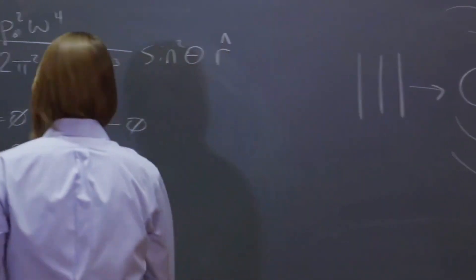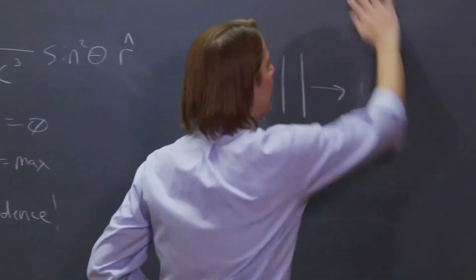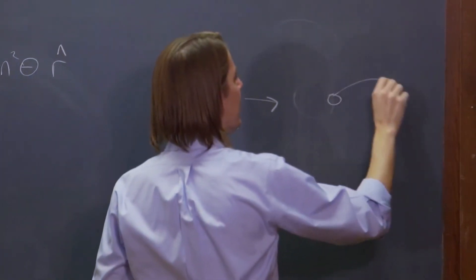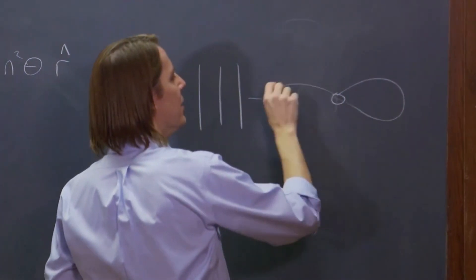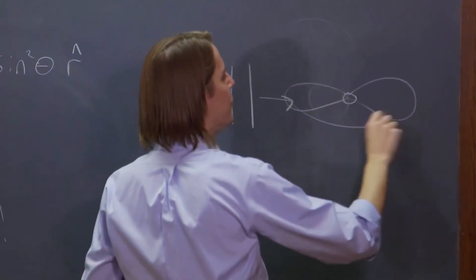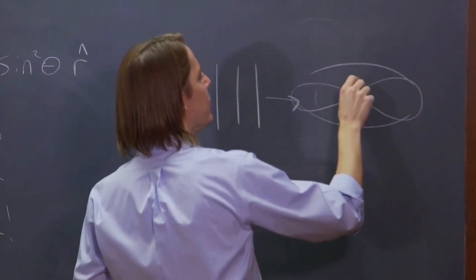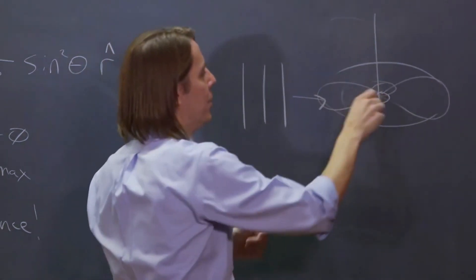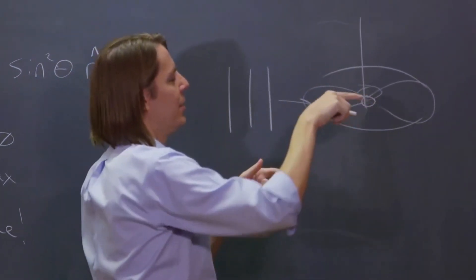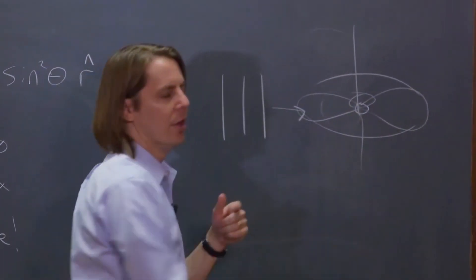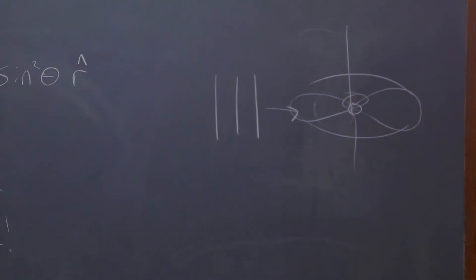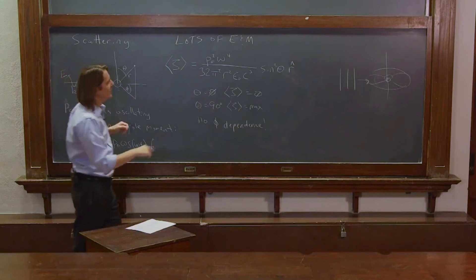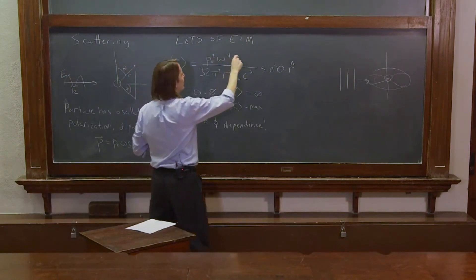So one way to draw it is you kind of just draw it as a lobe. So if we wanted to go back to this drawing and say, what is this going to do? A plane wave approaches a small particle. You get kind of some radiation going out that way and some coming out this way, and it comes towards you and it goes behind you. So you get sort of a donut of radiation. None this way, perpendicular to the k vector, but plenty in all these other directions and none down. So that's the direction that the light scatters.